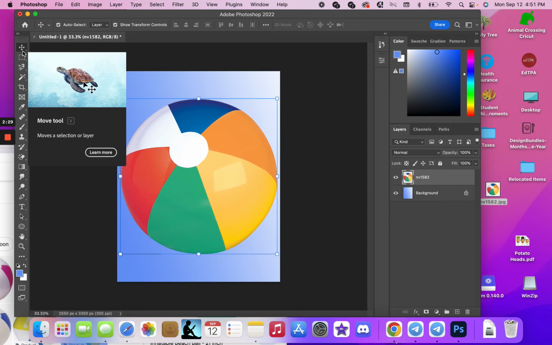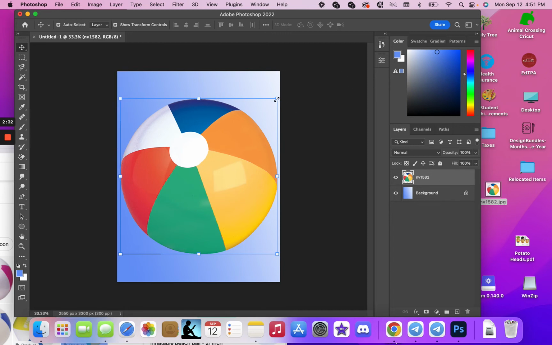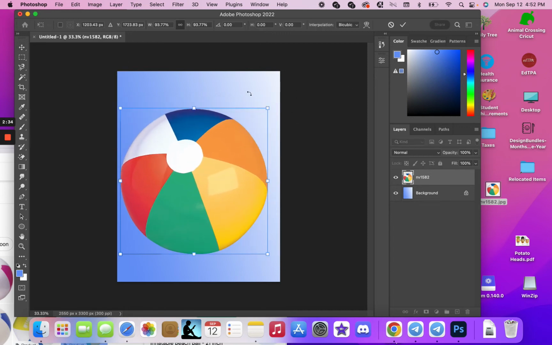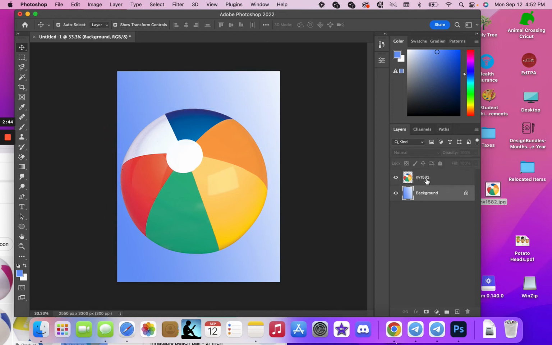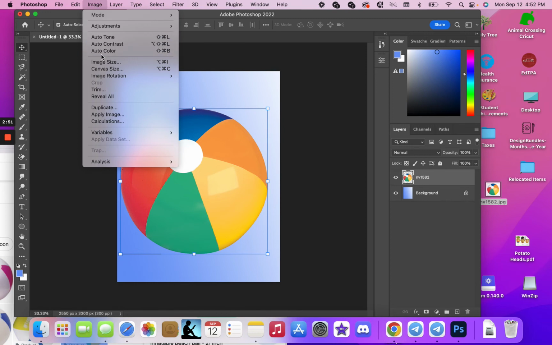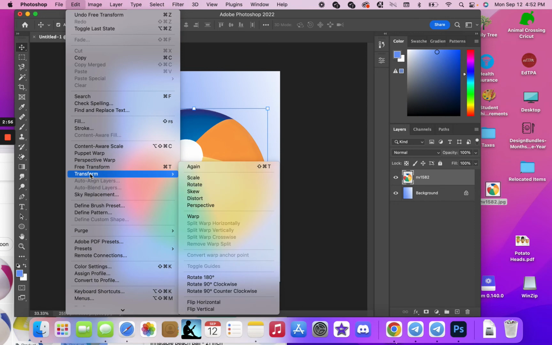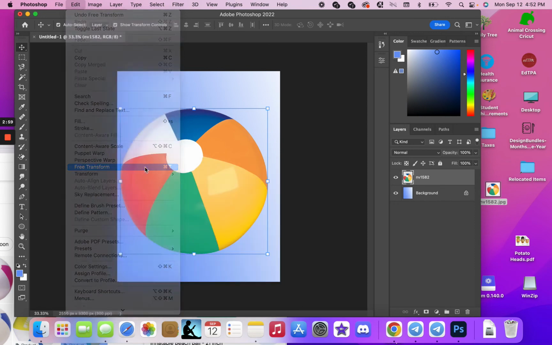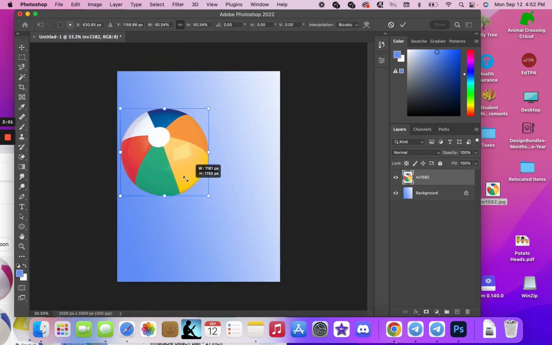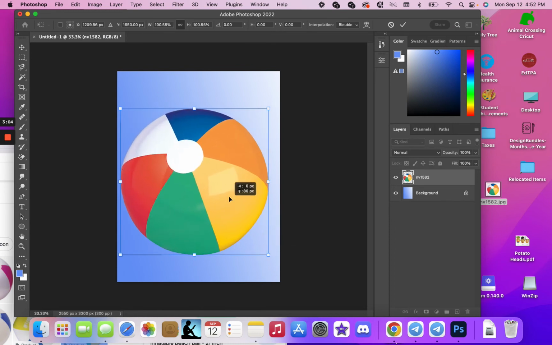Now, let's say you want to transform the image, but you don't have the handles, or you want to make it tall instead of short. Let's say you're clicking the image and nothing is working. It's usually because you're not on the image, so let's click the image. Go to Edit, Transform, Free Transform. So now you should have the handles and you should be able to move it.